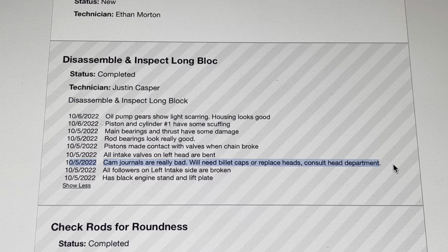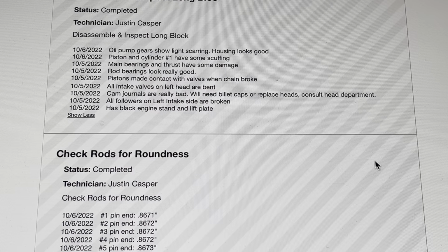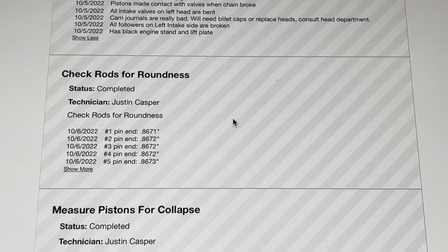I don't really want to put that price out there that it gave me because I don't know if that's standard across the board, but I told them that I can't really, at the moment, afford that, and I needed to get back to them and figure out what I was going to do. So let's keep moving down this and then we'll kind of discuss some of these.